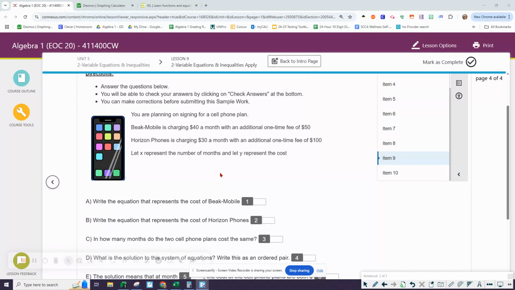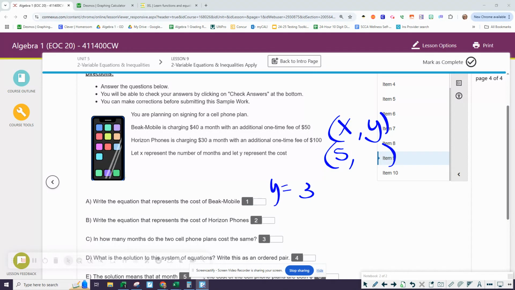We already found that 5 is the number of months. So 5 is going to be your x value. So x comma y is the point of intersection, and we already have the x value. So how are you going to find the y value? Well, you can either graph them both in Desmos, and that'll give you the point, or you can take the 5 and plug it into one of your equations.